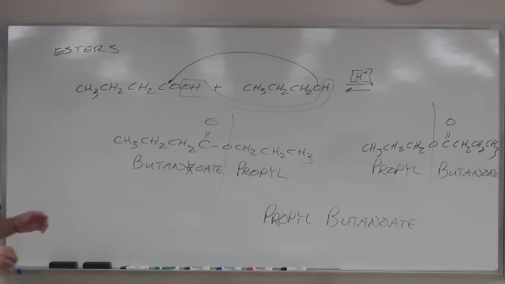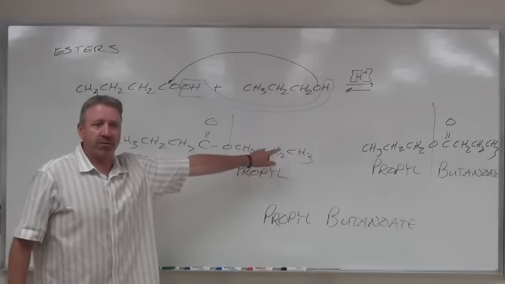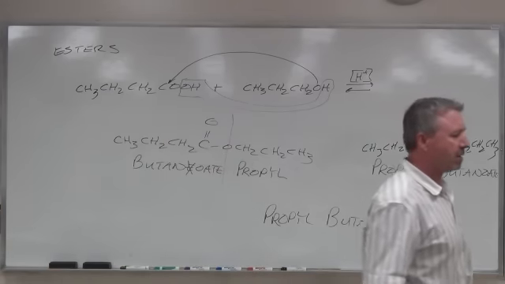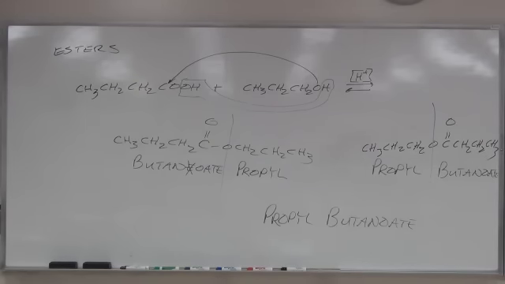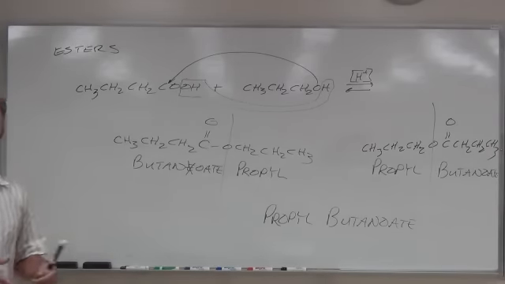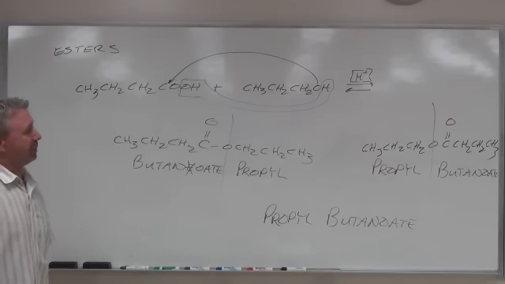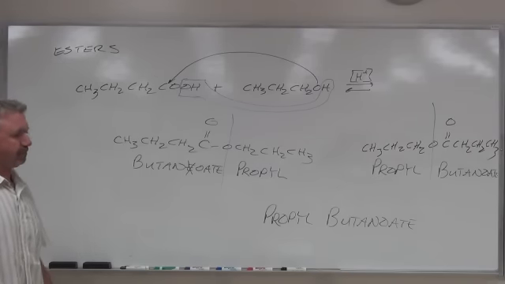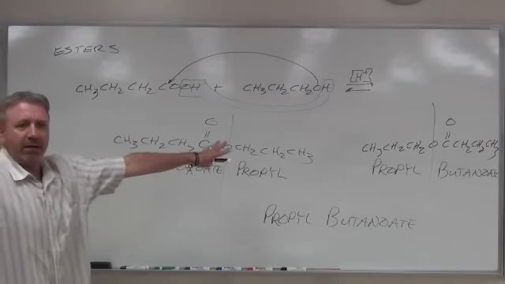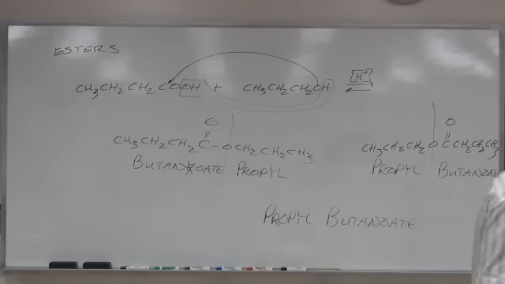Now, we're not going to see any substitutions on these groups. So you won't see chlorines and fluorines and stuff like that on these esters. I suppose they exist. I just haven't seen them. Okay, and when we come up with stuff, we don't just write things down just to write things down. We like to stay with actual molecules that actually exist. So it doesn't matter which way the ester is. It's still propyl butanoate.